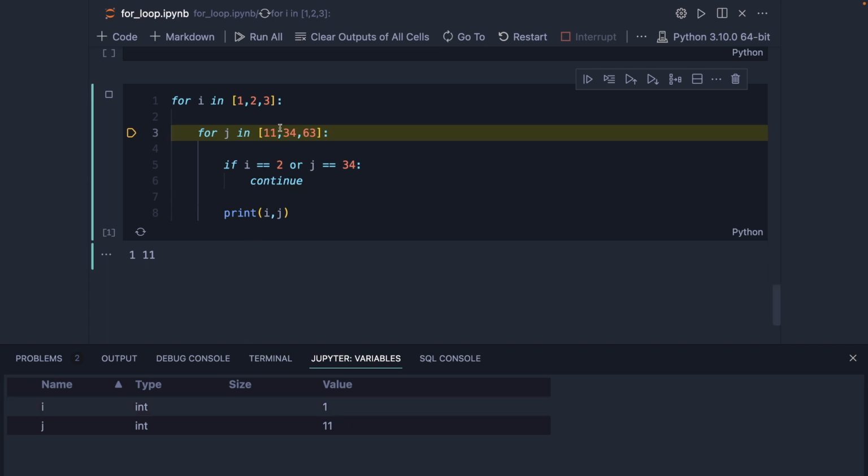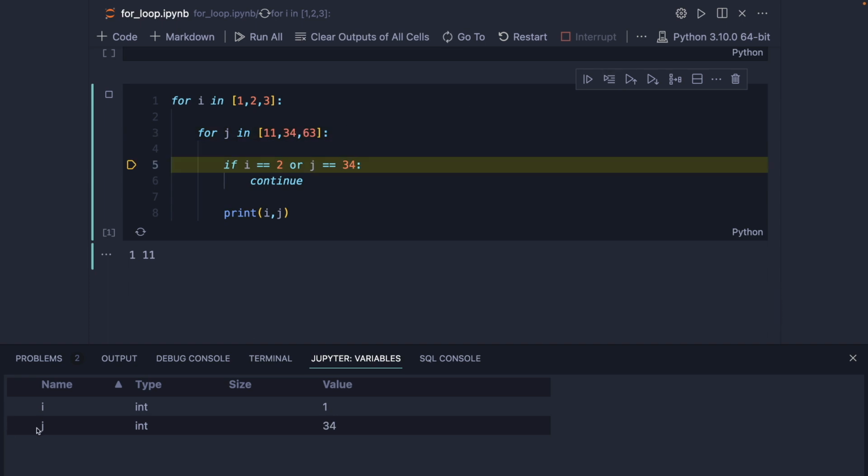Now we have gone for the second iteration of our inner loop. So in the second iteration, now we'll meet this condition. So now let's execute this line. So now the j value has become 34. Now we are meeting this condition. So whenever we meet this or operator, if we meet any of the conditions, we always pass this condition. So now we'll go inside this particular if statement. If you're not getting this clarity, then please check my video about logical operators. That video link you can also find in the topmost right hand side corner link. So you can find those videos over there.